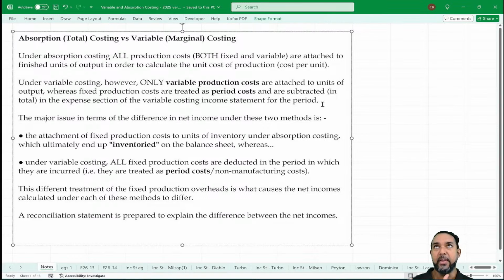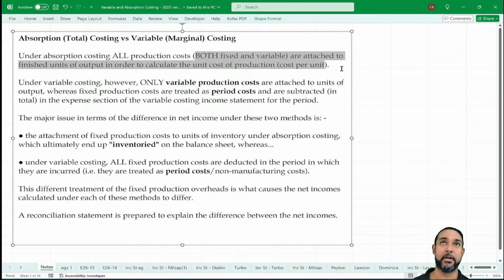The net income made from the end of a process or from a particular decision, et cetera, right? So under absorption costing, as we said, we attach both fixed and variable costs to units. And like I said, that seems logical. It didn't seem like there was another alternative. Like, why would we not attach costs? Again, we're doing cost accounting. We have to cost products properly to make proper decisions, right?